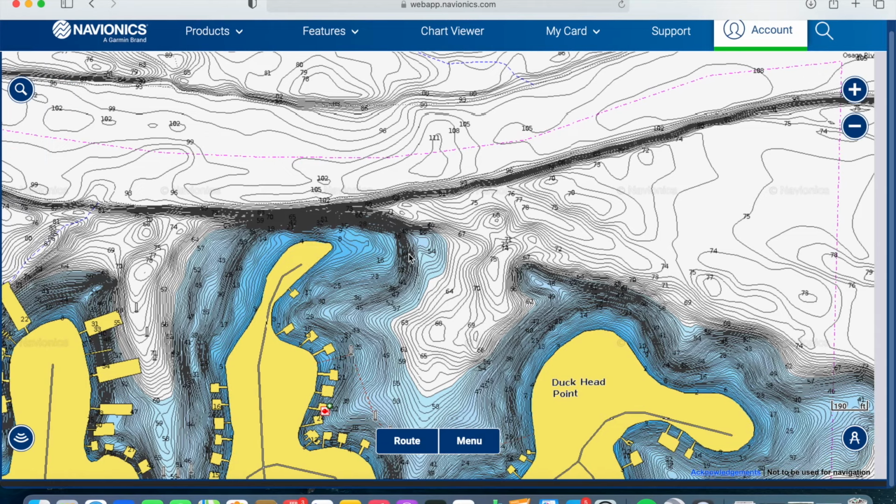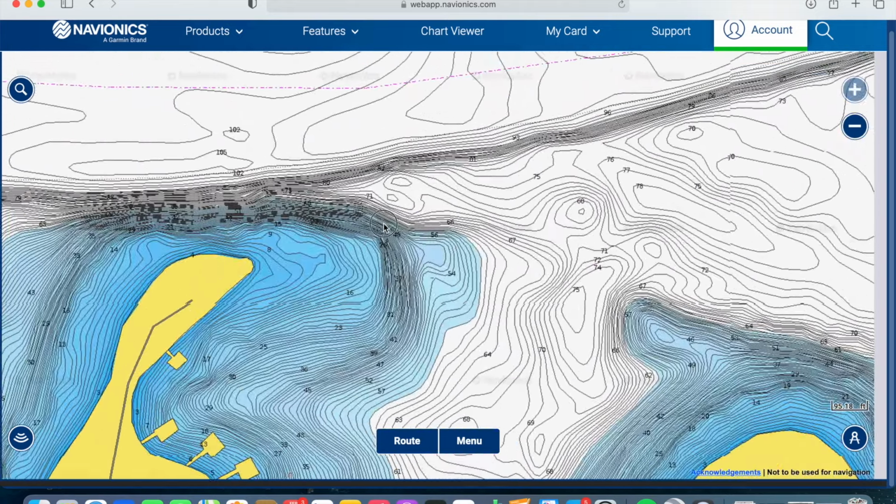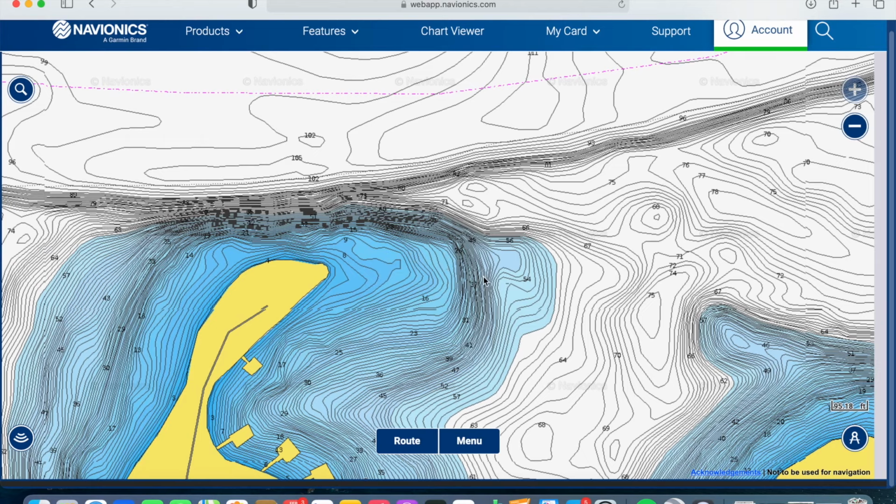And they're going to be oftentimes behind a break line or some sort of structure to help stay out of the current, so they don't have to exert so much energy. But it's also, food is going to get passed down to them, and they can just sit there kind of like a buffet line. So if they were generating heavy and I was fishing this point, I would focus on this area here with the structure, this little drop off, and try and drag a jig towards them, or throw your A-rig and let it ride closer to the bottom, things like that.